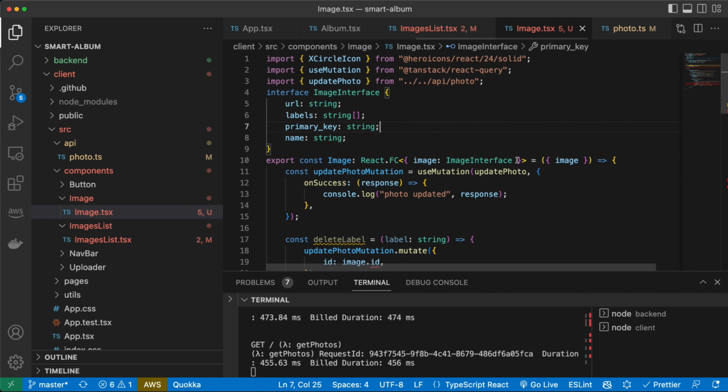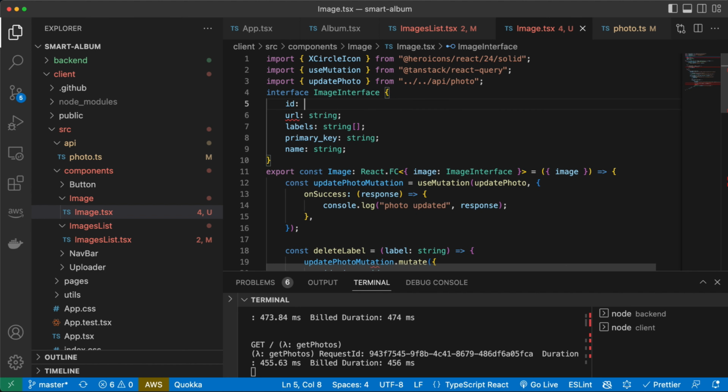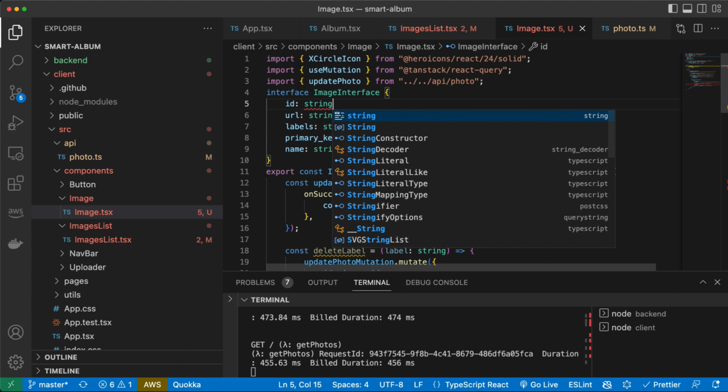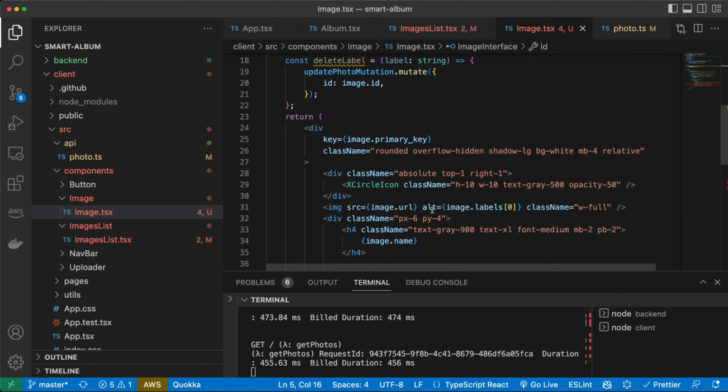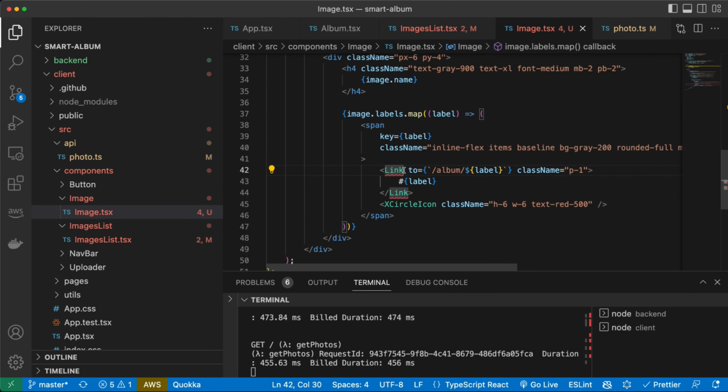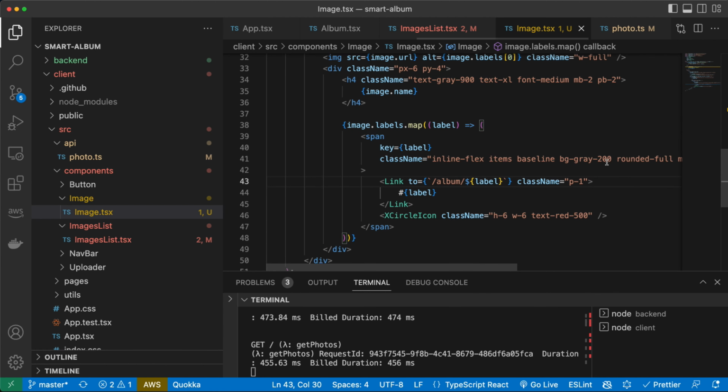Okay, that's how it's gonna work, and it's gonna have ID as well. Link from React Router DOM.